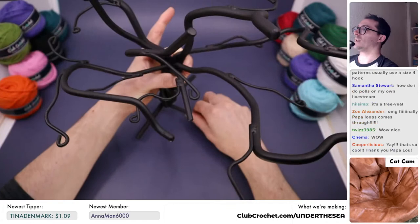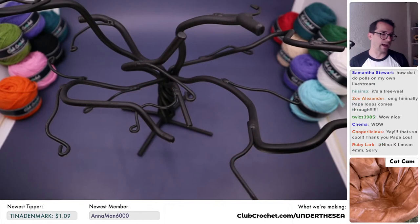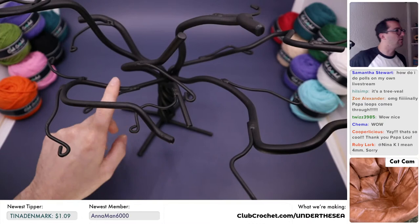So let's go ahead and start adding all of our stuff from our background onto the tree. And if you have done any tips in the past, you might see one of your crocheted pieces being added to the tree. Go ahead and give it a shout out and let us know what its name is.